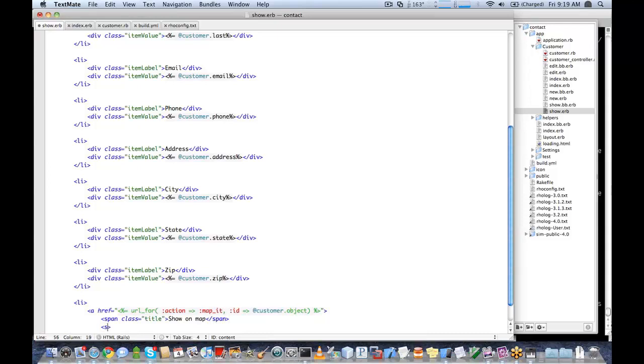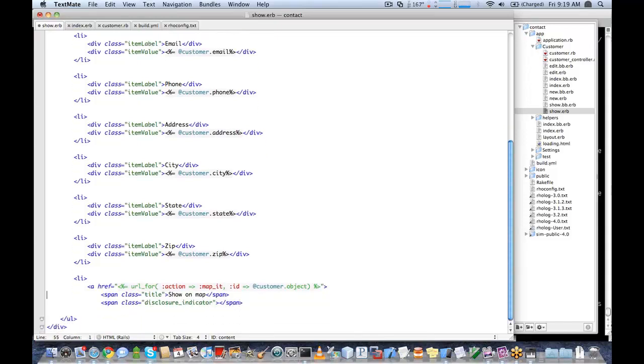And we'll give it another span here to give it the disclosure arrow to indicate to our users that this is going to be a link. And then go ahead and close our tag.